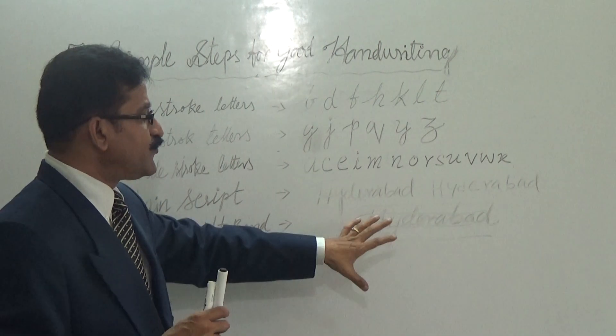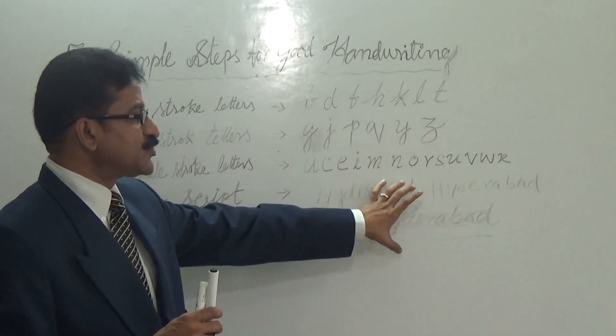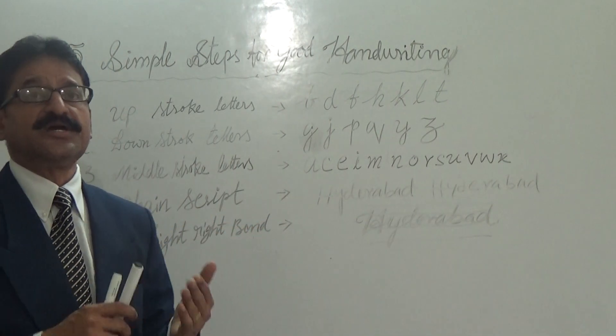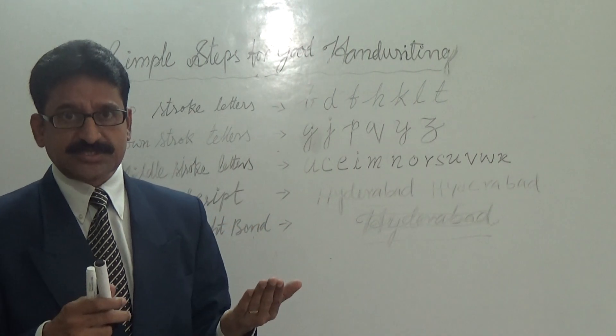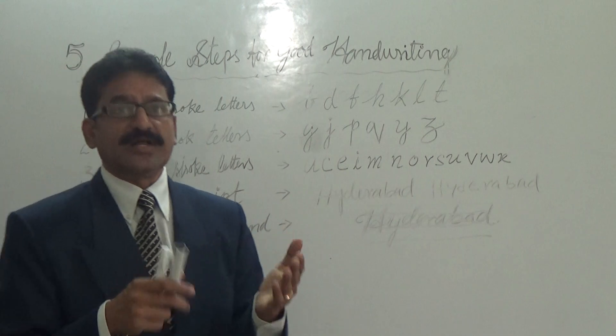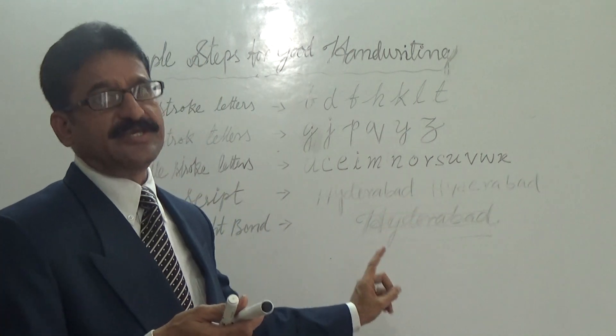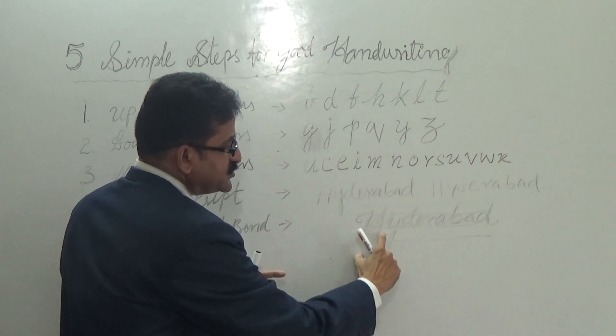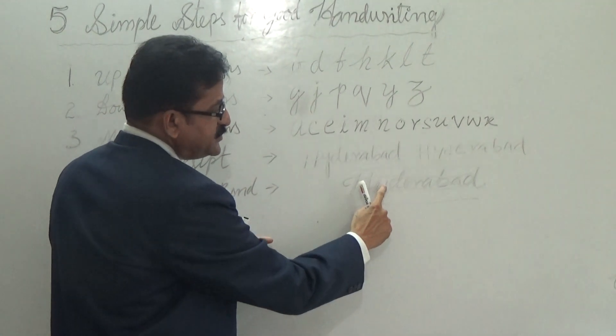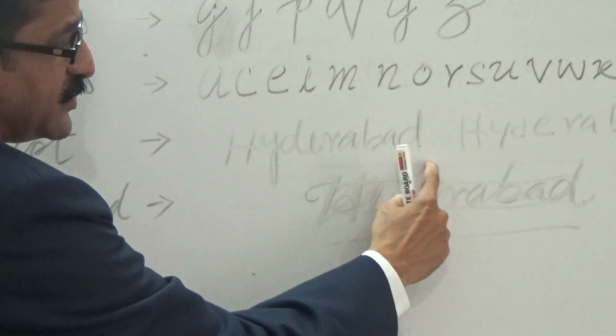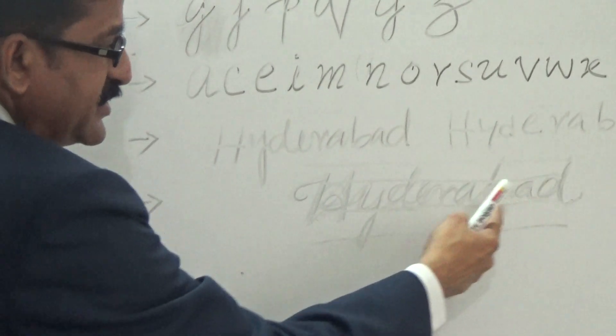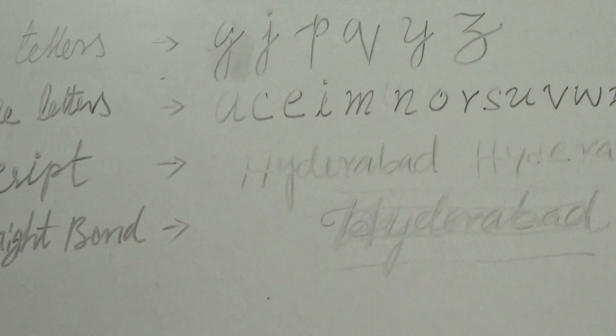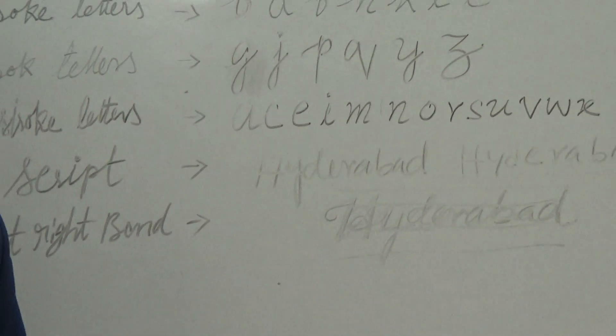Indirectly, we accustom ourselves to write like this. Without mentioning that copywriting books and all those things, whatever the method followed in the copywriting, we are applying here. For example, this is the capital letter touches the top stroke. And this is down stroke. Up stroke, top line, like that. Remaining letters in it. This is what we are supposed to try.